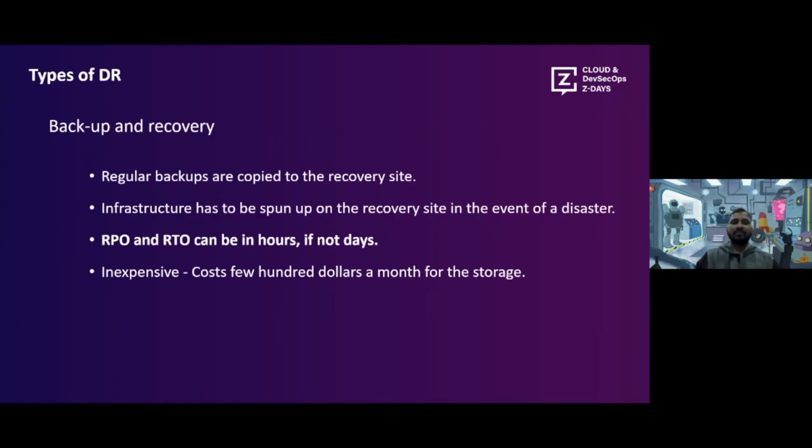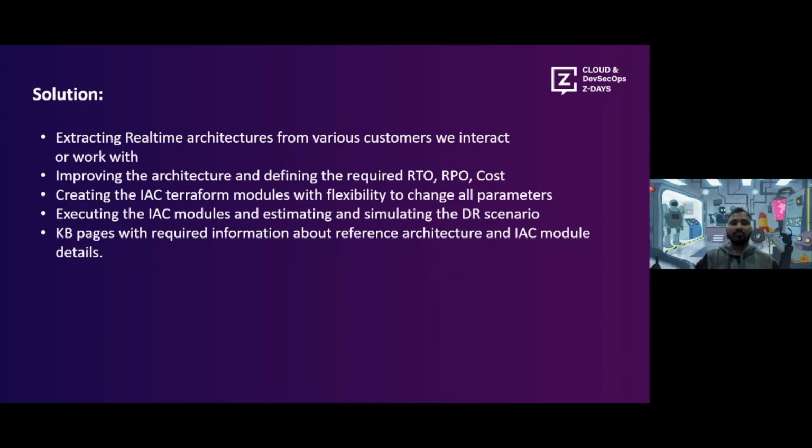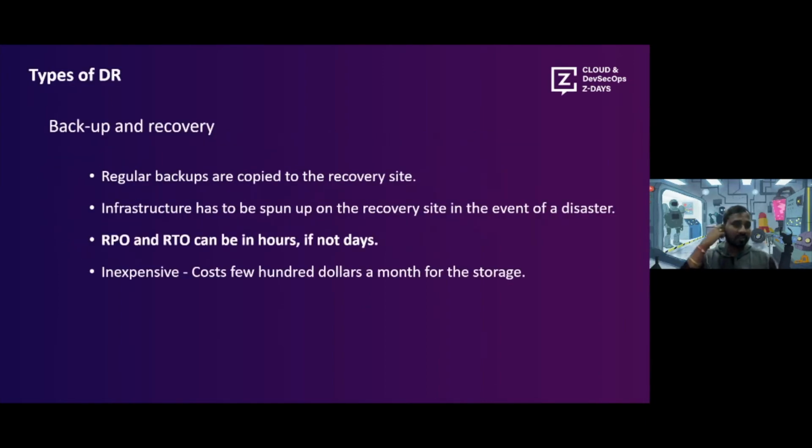So when we had this solution, as a team we studied the different disaster recovery models, something like the backup and recovery model. Here we don't have to maintain a real-time running system in the cross region, but we have regular backups copied to the recovery site, and infrastructure is spun up on the recovery site using the IAC codes or automation scripts. In this case we will not incur a lot of cost, but RPO and RTO values can be in hours. That is what we have to keep in mind.